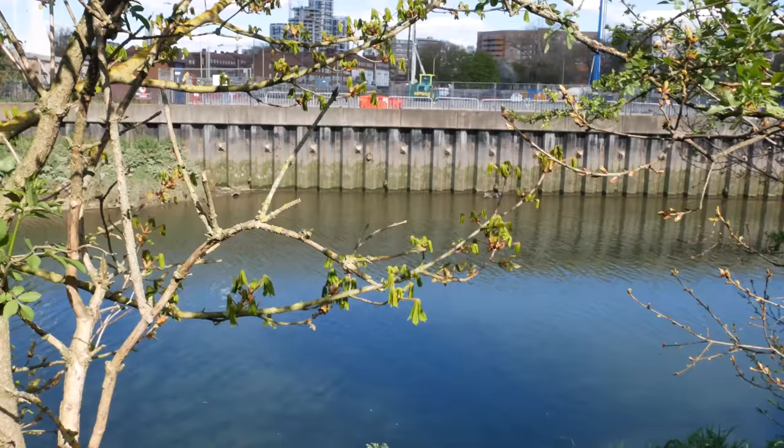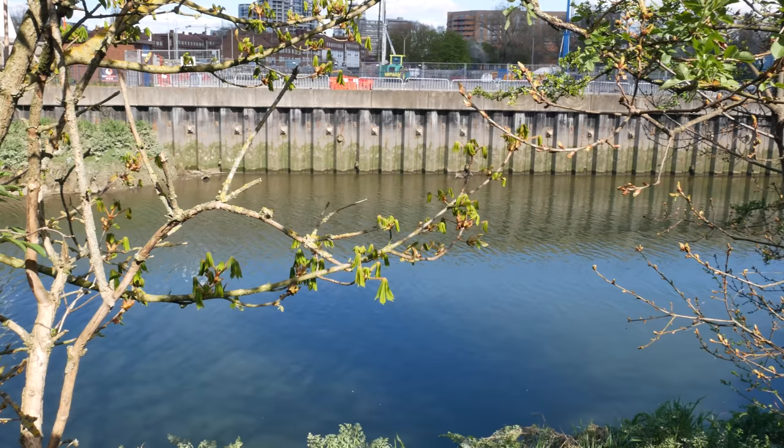I'm really excited about this. I mean, who knows where I'll end up? Who knows whether it's even possible? I haven't got Paul here to hack through the undergrowth and show me these hidden, ancient byways. But anyway, it'll be an adventure. Let's see how we get on. Already, this looks slightly different. Look at the water. It's so beautiful.